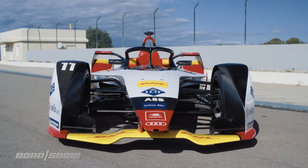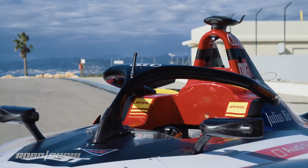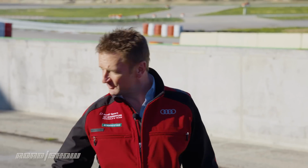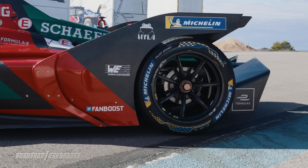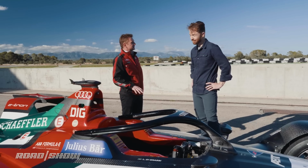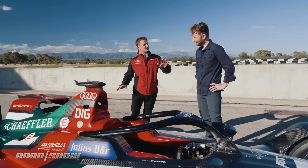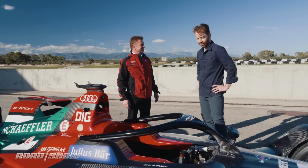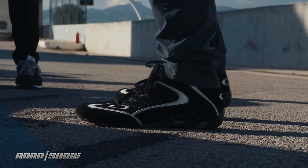If we go to the FE05, because of the brake-by-wire systems and because of the way we've developed the software as well, this car is a little bit more connected. However, you have got more power. You can spin up these rear wheels, and once you spin them up, be careful at the next one, because it's easier to spin up again. So it's, I would say, right foot gentleness in this car, and probably left foot braking gentleness in that car. All right. I can't wait to go. It's all about your dancing feet. Oh, I got good dancing feet.